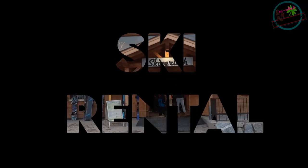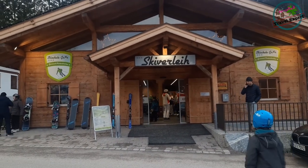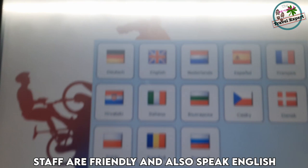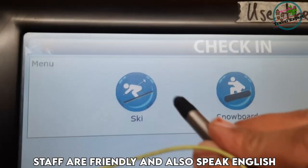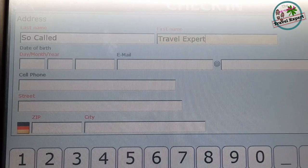Here are the costs involved for renting. The first thing you need to do is go in and register if you want to rent skis. The staff are quite friendly and also speak English for those who are not fluent in German. There is no requirement to book ski equipment in advance. If you want to beat the crowds and avoid long waiting times, be sure to get here at 8 in the morning.